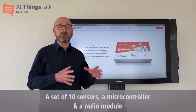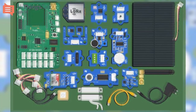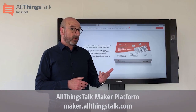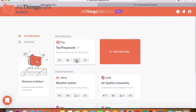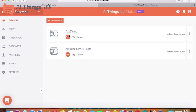So if you look at the content of the kit, it includes, in terms of hardware, 10 selected sensors, an Arduino microprocessor, and a radio module to connect to the LoRa network. It gives you also access to the IoT platform of AllThingsTalk. It's called AllThingsTalk Maker, which allows you to connect the LoRa kit to the platform, to collect the data, visualize them in your dashboards, and start using them using a rules engine.